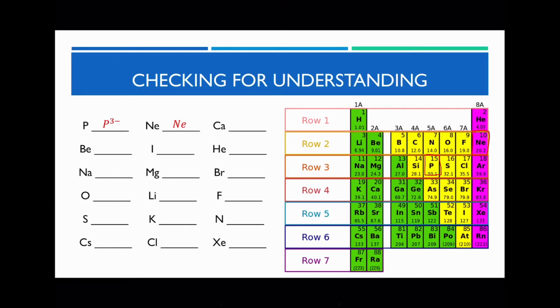Calcium, on the other hand, we kind of did this before. This will have a net charge of +2. Beryllium is also in group number 2, so this is also going to be Be2+. Iodine is in group 7, so it's going to gain 1 electron, so -1. Helium is a noble gas, so helium doesn't actually form an ion, so it will just be He. Sodium will be +1. Magnesium will therefore be +2, bromide -1, and so forth. So I'm just going to be showing you all these answers over here. You should obtain the exact same answers that I'm getting as well.